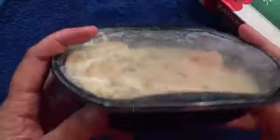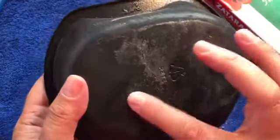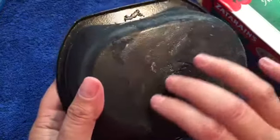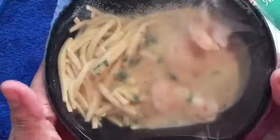So, what it looks like. It comes in a plastic container. There's frost on the bottom. So I'm going to go warm this up and I'll be back when it's done.